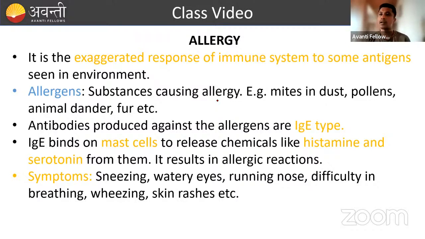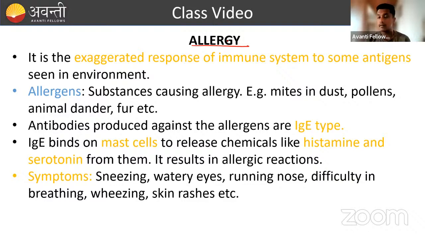But what happens if our immune system does not function properly? Or what happens if our immune system overreacts to a certain situation? One of the examples of immune system impairments is allergy. In simple terms, allergy is overacting or overreaction. It is called an exaggerated immune response. What is exaggeration? For example, it might not be a very serious problem, but you exaggerate, thinking it's a very big problem, and you panic. When your immune system panics, this is called an exaggerated immune response.